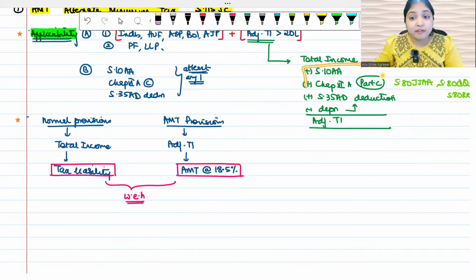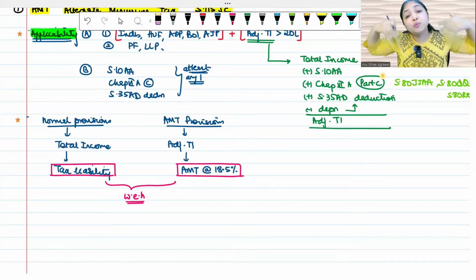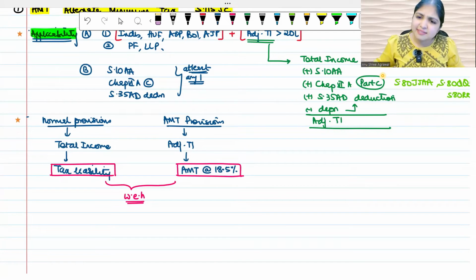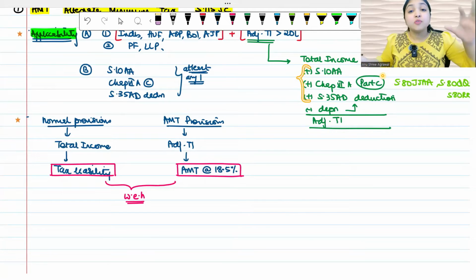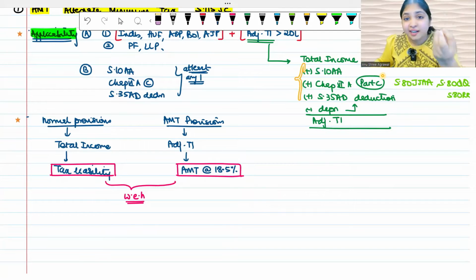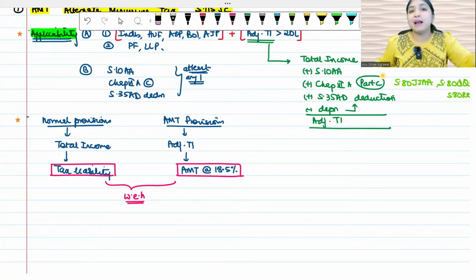On one side, the government is giving us these three benefits. On the other side, the government is saying, see, I want minimum 18.5% tax. Otherwise, what is happening? Because of these three benefits, people are saying no tax, no income, nil tax, too much tax benefit they are taking. Yes, these sections were meant to be beneficial for the assessee, but then the government was also losing a lot of tax revenue because of these three sections. So the government said you reverse these benefits and at least 18.5% bare minimum, that much at least tax you give me.